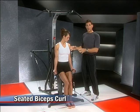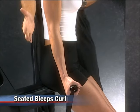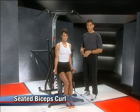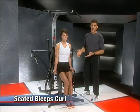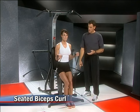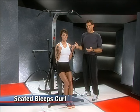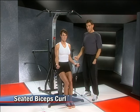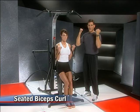We did a neat thing here that looks great for Angela. She's sitting on the front edge of the seat with her feet flat on the floor, and this gives her perfect resistance throughout the entire range. So watch. The cable is in the wide pulley position. Did you notice how she didn't let her upper arm move at all? That is perfect performance.